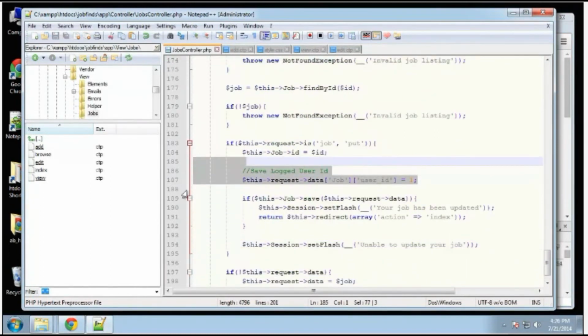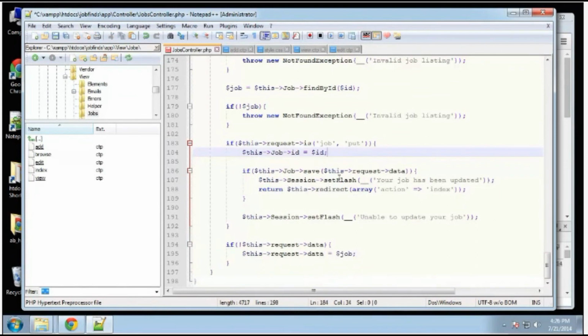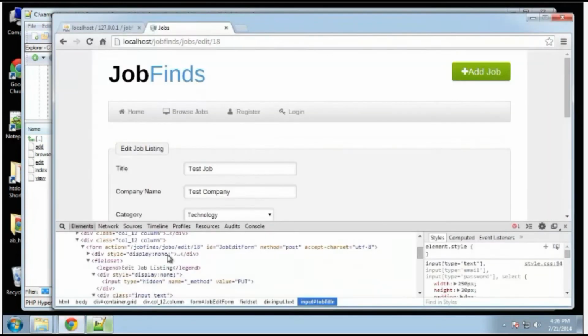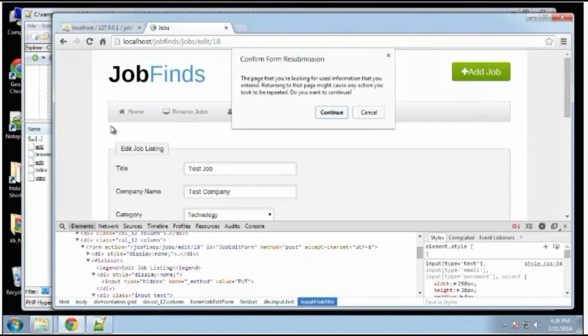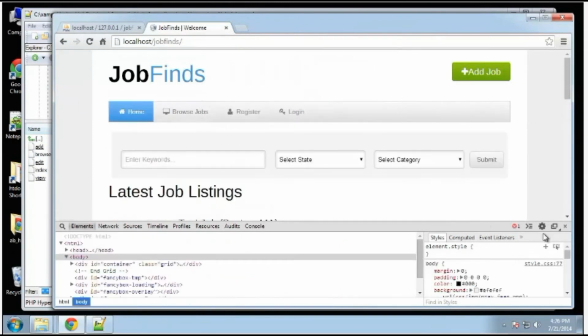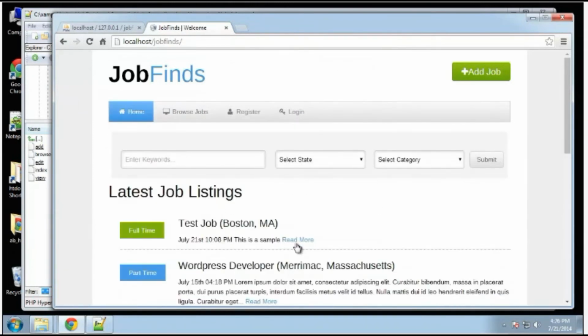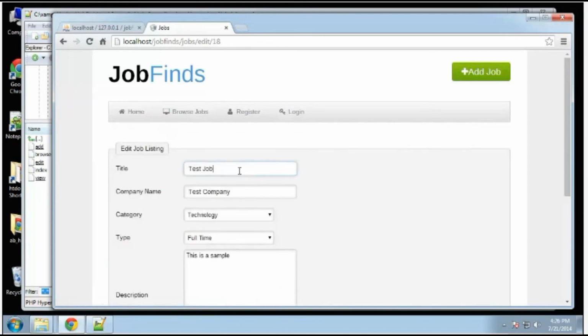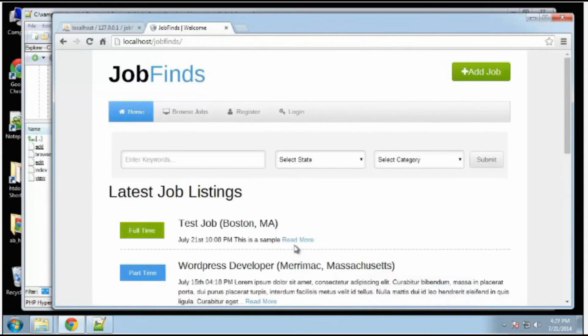We don't need this. Save user ID. Let's try it with that. Edit 1, 2, 3. Update. Still.